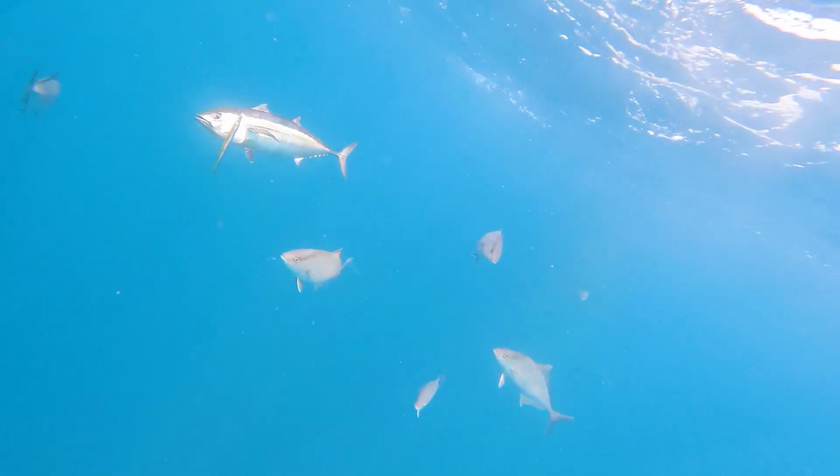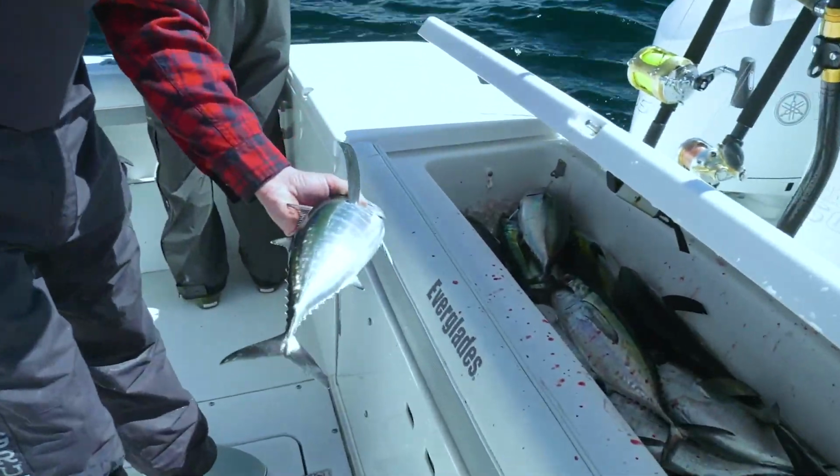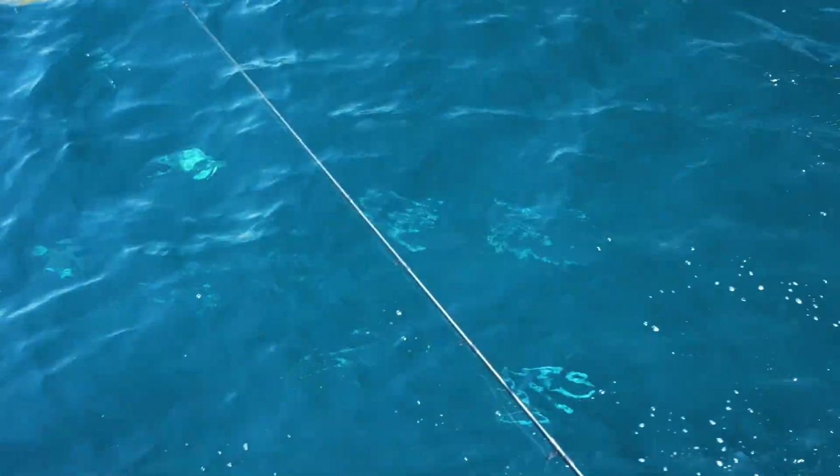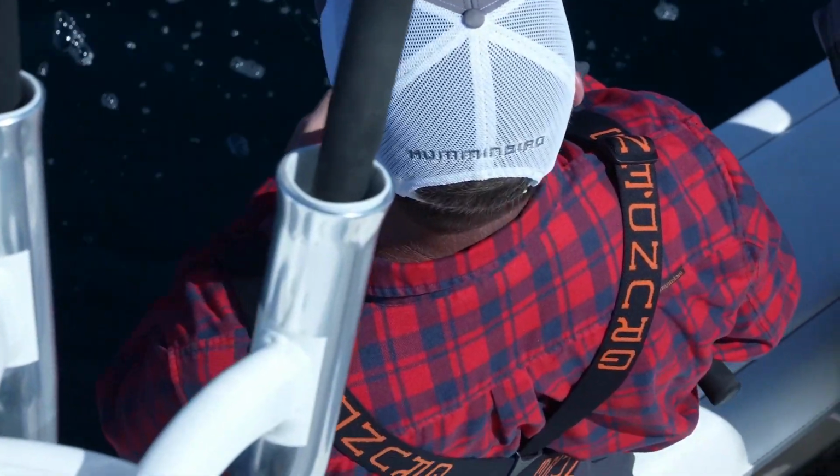Many of those pelagic species will go to the surface to increase their metabolism so they can digest the food that they've eaten down lower and go back in and eat more. And sometimes you'll see those tunas up on top and they're just skidding along just under the surface and they won't bite anything. It's because they're already full. They're trying to warm up to digest what they've eaten. Yeah, they're all just watching now. Yeah. Window shopping. Game is over.